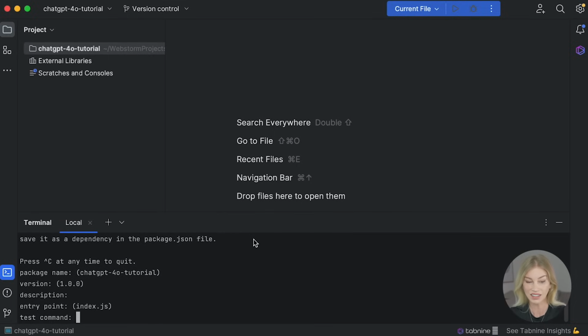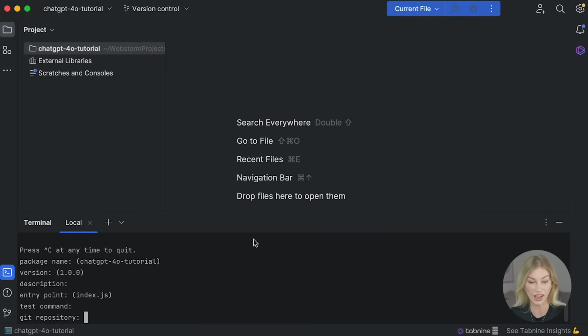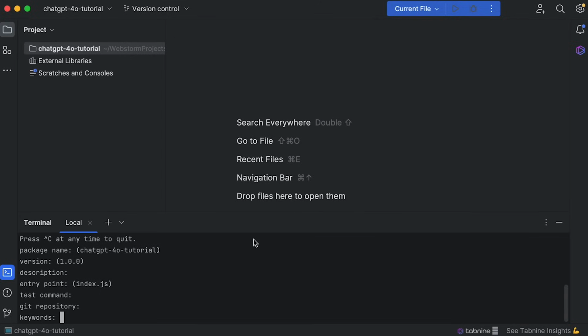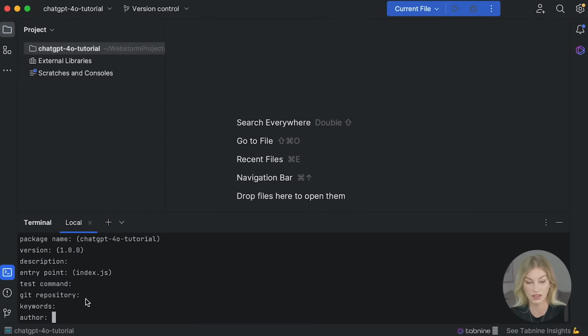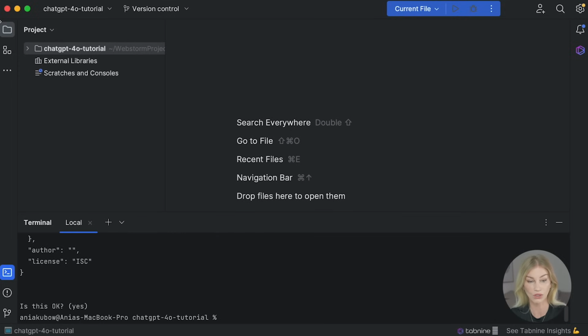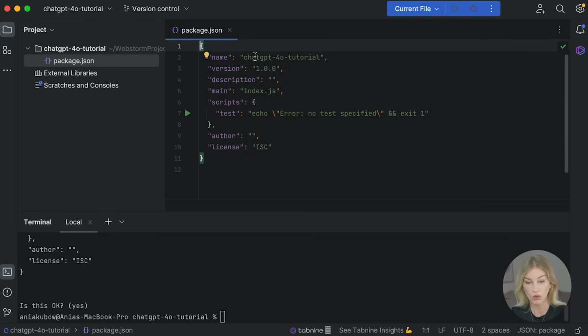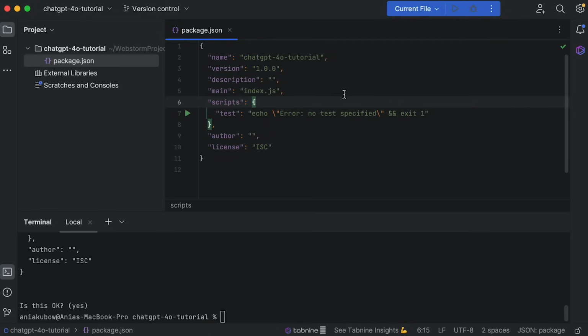I'm just hitting enter to get just a generic package JSON file spun up with all the default settings, okay? So is this okay? Yes, just hit enter for all of those. And now that package JSON file should be spun up with all the default configuration because we just went through and hit enter for all of those.